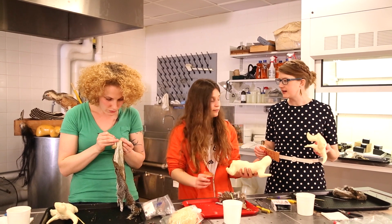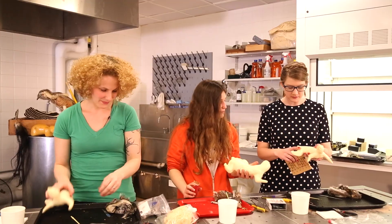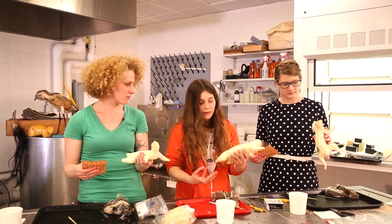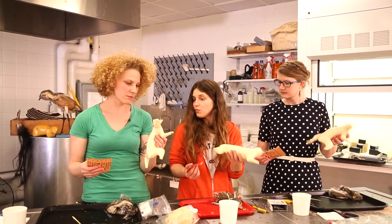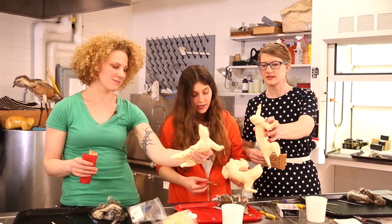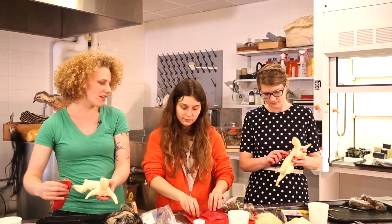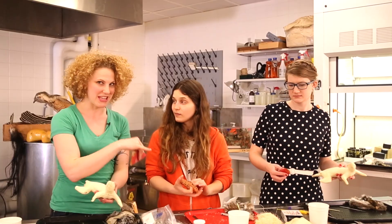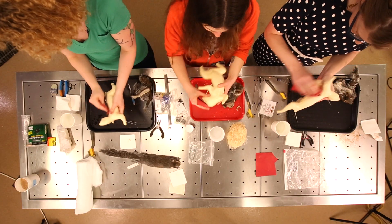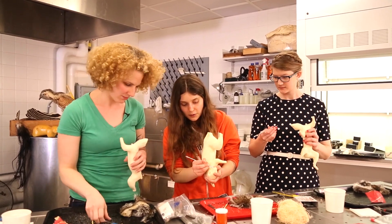These forms — I can't imagine this is what Carl Akeley used for his taxidermy. So what are these forms and where can you buy them? These guys are made of a high density urethane foam and they're just popped out of molds. They come from different taxidermy supply companies. Not all squirrels are the same size — this big guy is just huge. It's just crazy to think about replicating veins and muscle structure with that. So we just want to rough it up and try to remove the mold lines, going around the face.